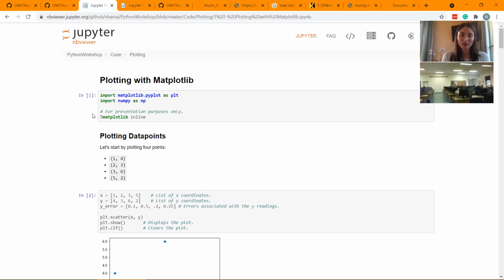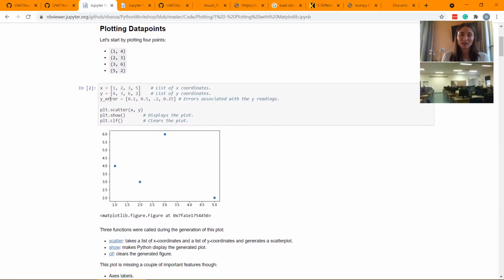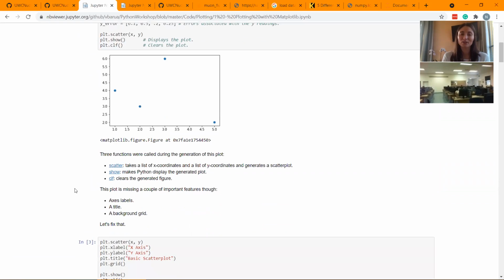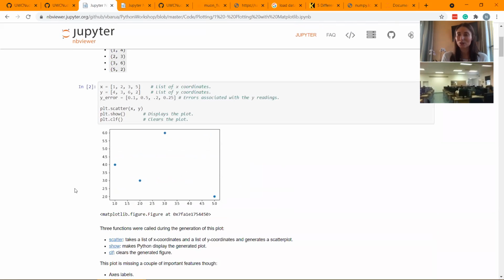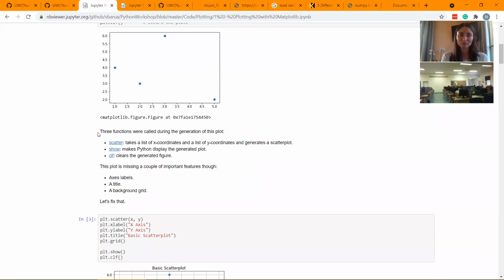So we will work with that. And we will go through another example in a second, but I just want to show you what is on this page. So it introduces you to plotting some data points. You have those lines here, how to plot and show the plot, and this is what you get out. So with just a few lines already, we can plot data, which is the goal of today.